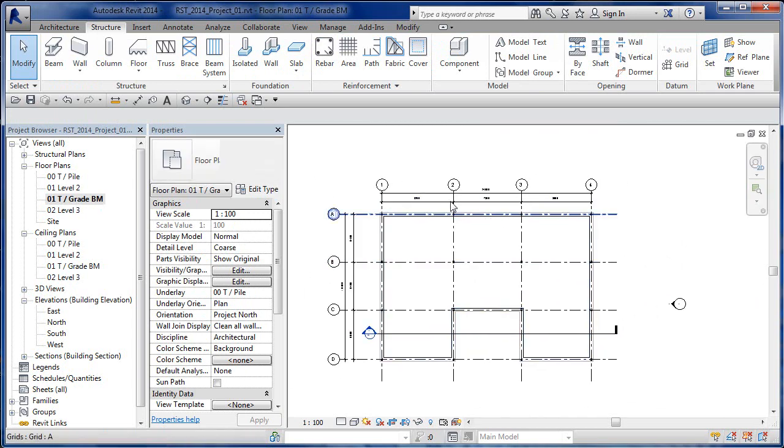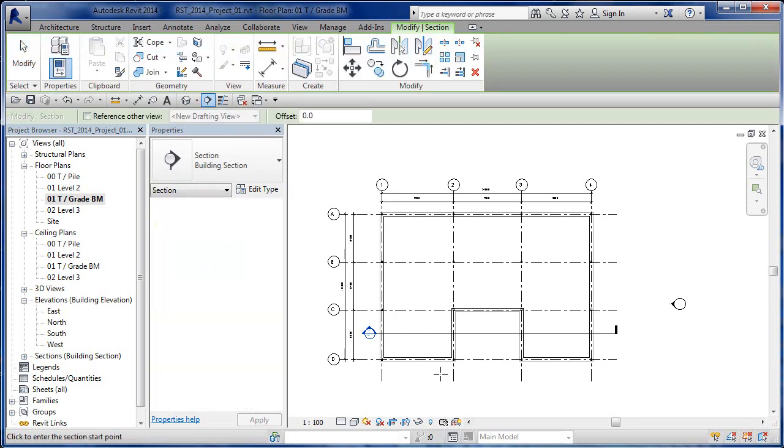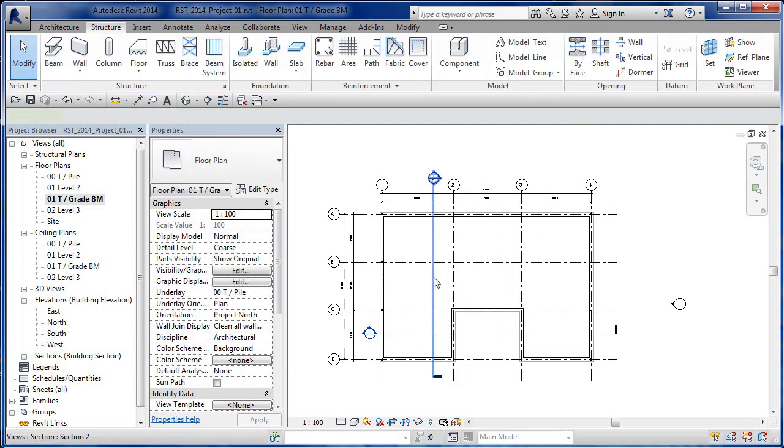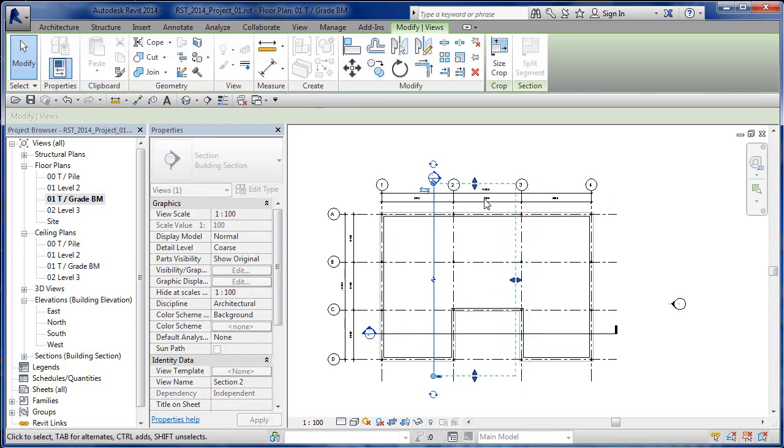Now let's go back to here and let's do another section. So we're going to see the high part of the roof. Go back to your section tool here. And let's go this way. Use your shift key again if you want to keep it straight. And then you can grab this and pull it back. If you lose that, click out. All you have to do is pick on here. You can stretch it. This actually controls in the view where those edges are as well. So we don't need to see probably beyond there.